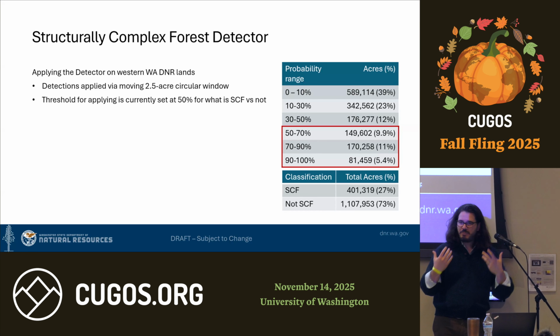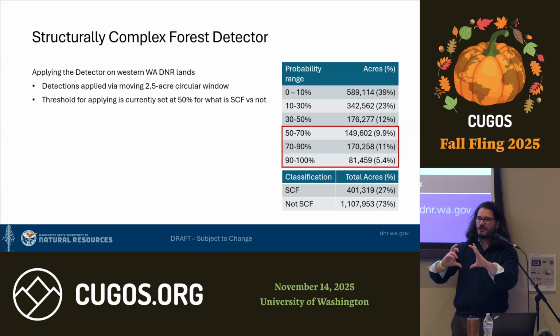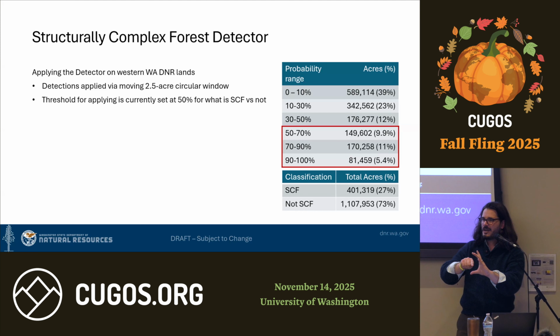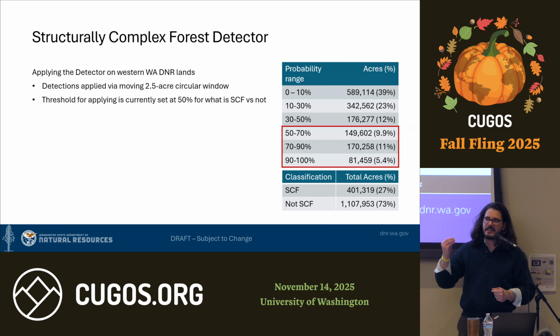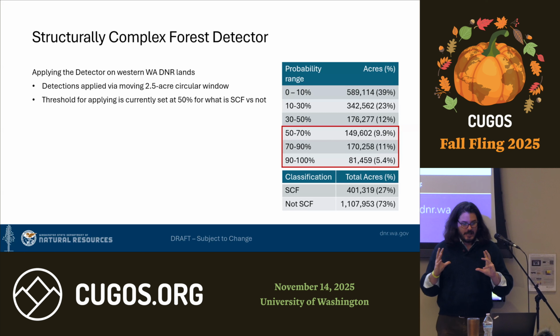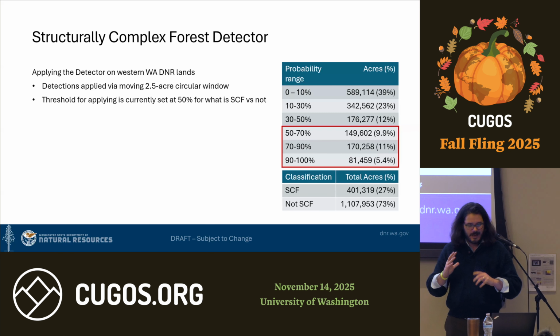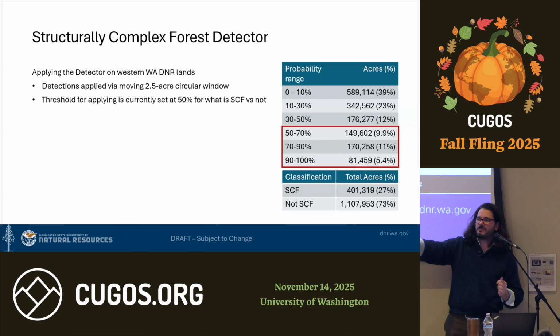So we have all of these pixels. We have a circle around those pixels. We go, all right, I'm here. I'm looking at all the pixels around me. I'm taking the average. I'm seeing where it falls within that QMD canopy layer space, and I get a probability of the class that it's in. And then I move over 1 pixel, and I do it all again. I do this over millions of acres. And because we don't want it to take a long period of time, we also parallel process this because we don't want to wait around forever for the answer.